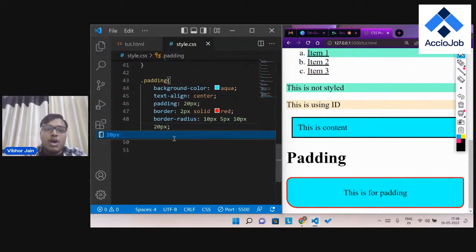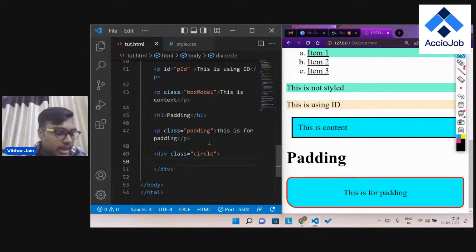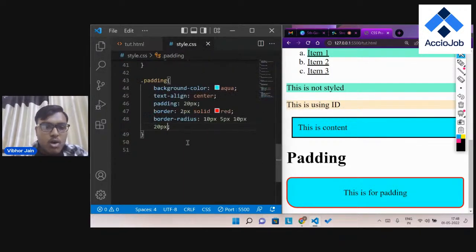Now let's make one div and give it a class of circle. It means I want to make a circle from this div. I am not putting any content in it, I just want to make a circle from this div. So how will I make it?